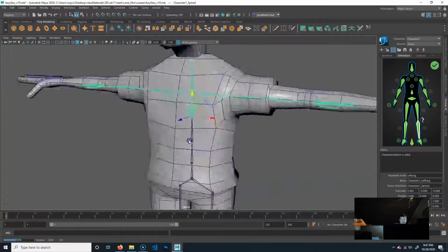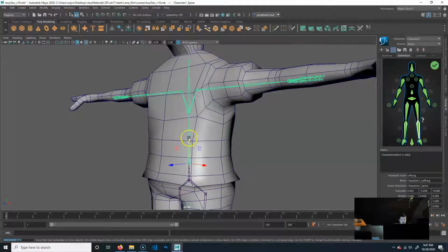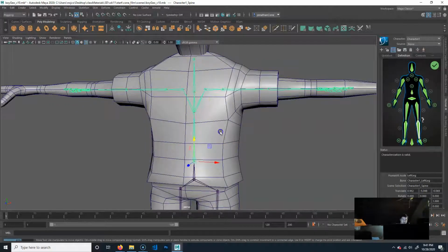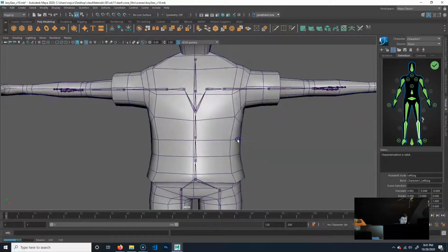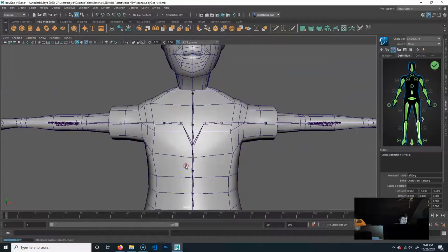It's not really that big of a deal. Just trying to spread them across. Maybe grab this one and move this one up a little bit more. I just want them to generally be spread across the spine to roughly this area, right? So that's about right. His rib cage probably would be right about here. So it's pretty close. All right.